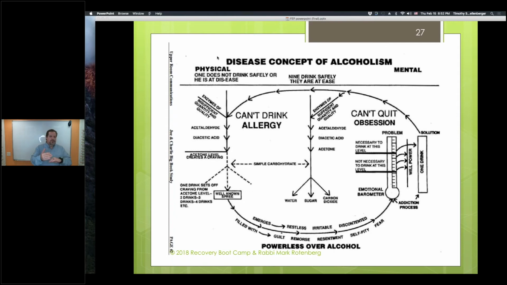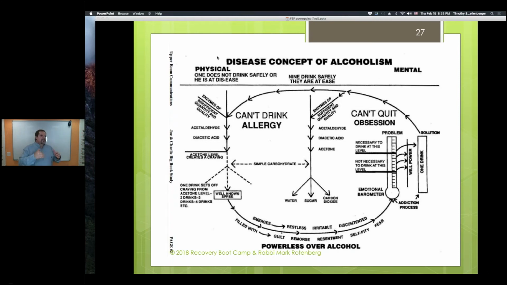The drink goes into a spree, 2 to 3 drinks, 5 drinks, 10 drinks, right? Into the spree, which repeats or comes out. You can either cycle through it or go through a continuum where they emerge filled with remorse and guilt. They're restless, irritable, discontent. The stress occurs again, which flips back to the subconscious knowledge that if I do this, the reward that comes at the end of the stress will be there no matter what, right?